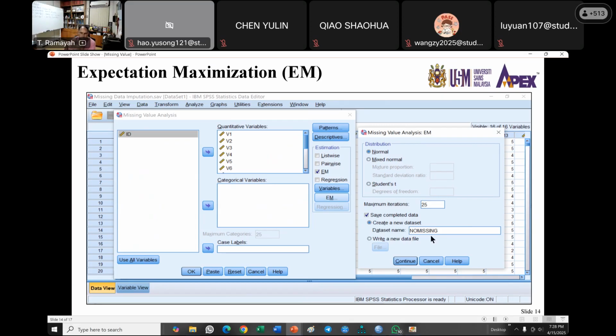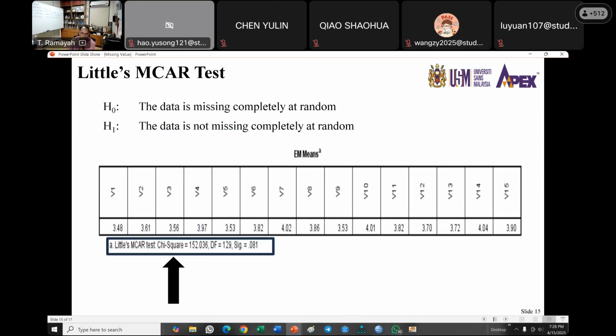So what they will do is they will replace all the missing values with some numbers, only for the variables you selected. One of the tests they will run is called Little's MCAR test. This test says if the data is missing completely at random, then you can do replacement. If it's not missing completely at random, you cannot do any replacement. So when we run the test, they will give you this Little's MCAR test.